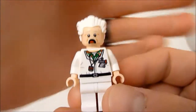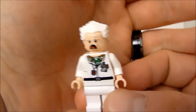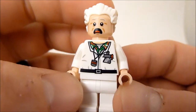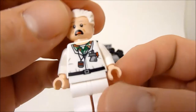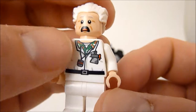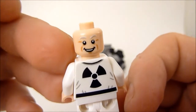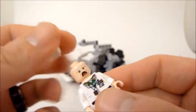Here with his usual screaming face. Marty, it's your kids! And he's got his little radiation suit on there. You can see the symbol on the back. Very nice. It's got his timer around his neck and his floral shirt. And of course he can take his hair off as well. And he is also double-sided there. So that is pretty awesome.